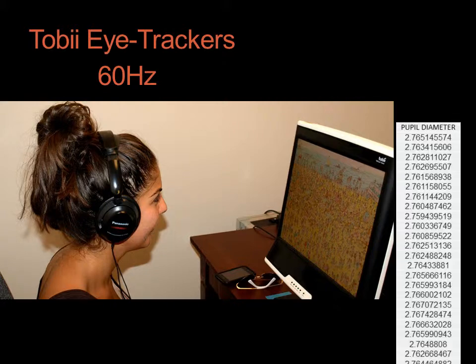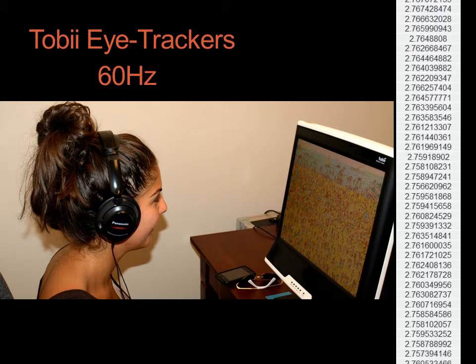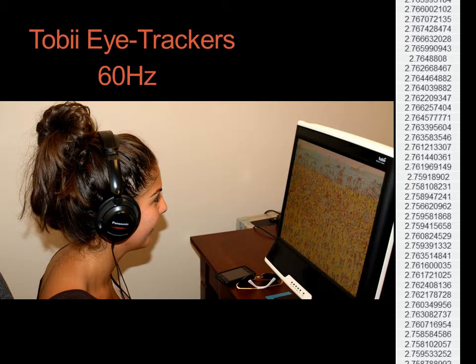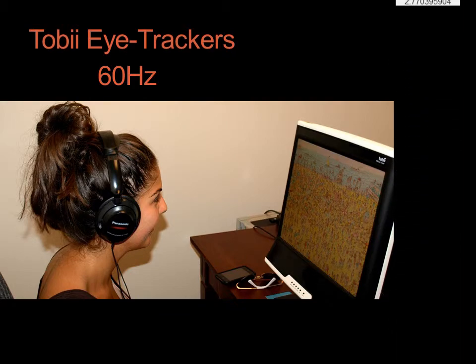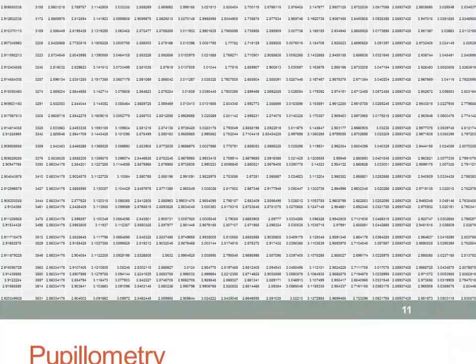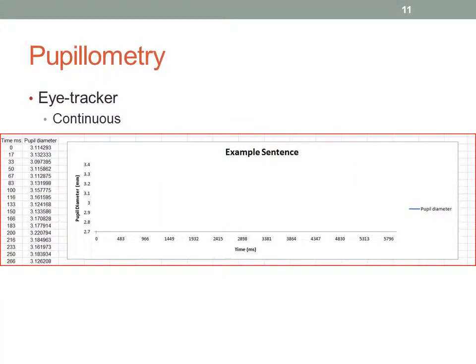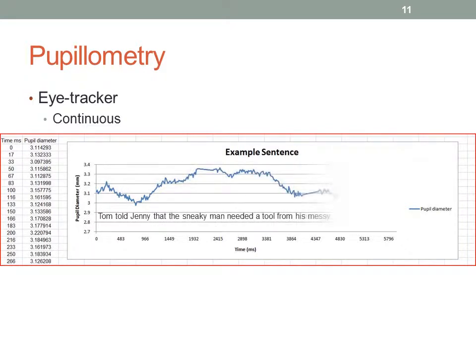Since the eye tracker is collecting a pupillary dilation every 17 milliseconds, the end result are huge data sets with hundreds of thousands of pupil diameter measurements. Over the past 5 years, we've developed techniques and analyses to help us to understand what's happening with the pupil dilations. We eliminate noise and average across sentence types. The end result is a continuous index of pupil dilation that has been time-locked to the sentence.